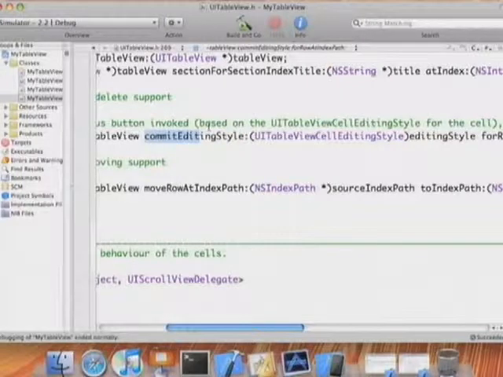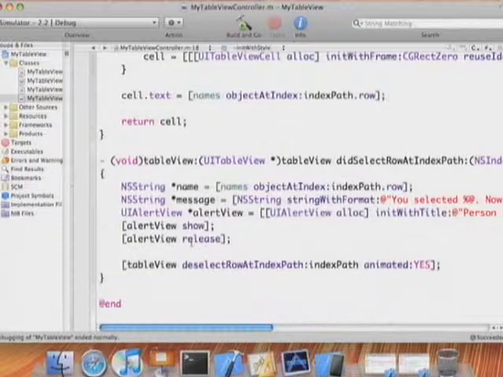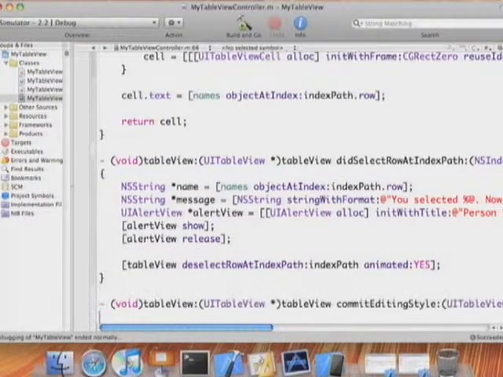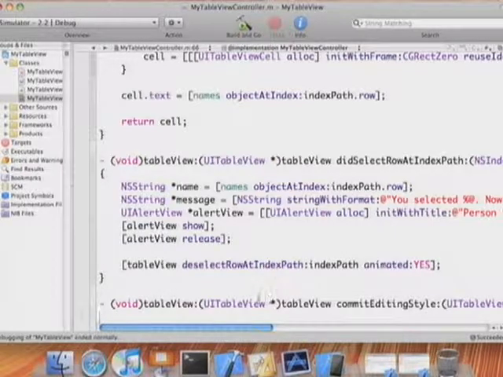Whenever you hit the plus button on the left or the minus button on the left, which triggers the delete confirmation, and then subsequently hit the delete confirmation, that causes this method to get called to commit either the insert or delete. So we need to handle this method. I'll just copy this implementation over here somewhere.